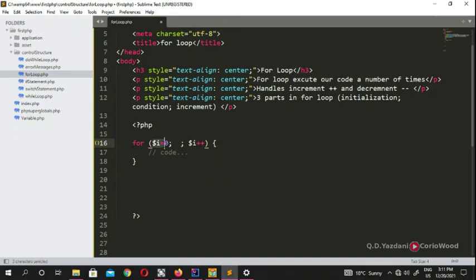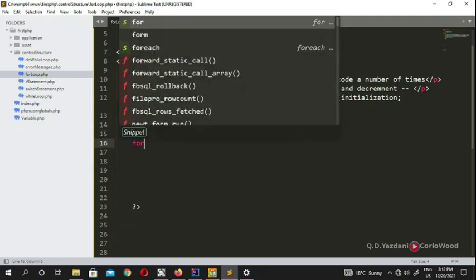These checks here: the first one is what you're initializing with, then what your condition is, and then whether it's incrementing or decrementing. If you look closely, the first one ends with a semicolon, the second one also ends with a semicolon, but the third one does not end with any semicolon. That's the structure of the for loop. I didn't do anything here, I just typed for loop. I'm going to do it again with Sublime Text because it auto-completes, because it's commonly used.